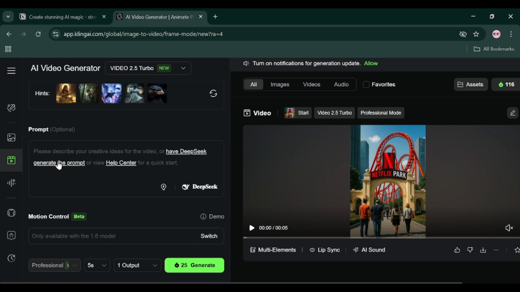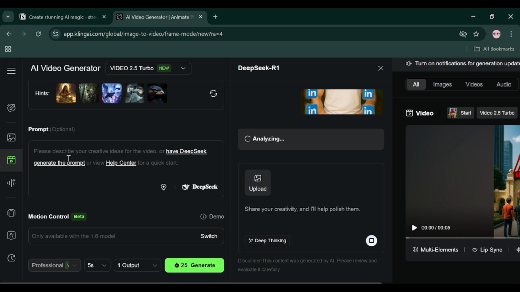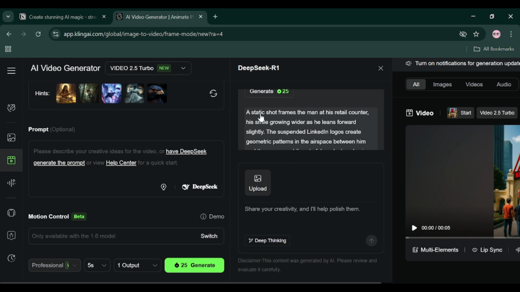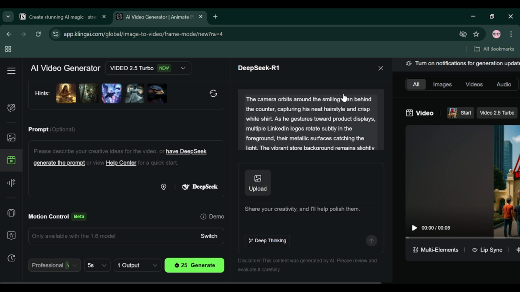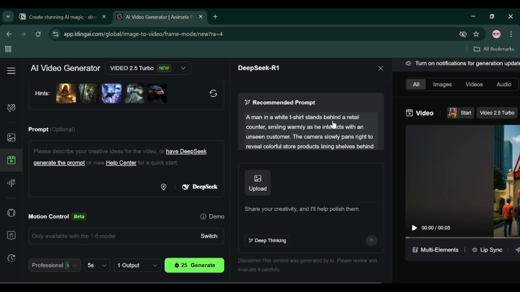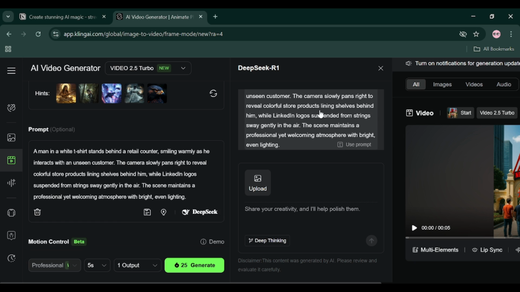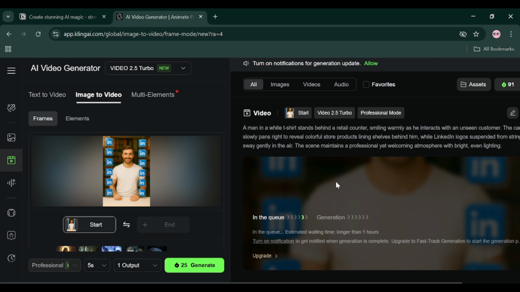If you don't have any prompt, again you can generate a prompt, like how I don't have a prompt, so I will be generating a prompt. So this will take time. Once it's ready, I will get back.